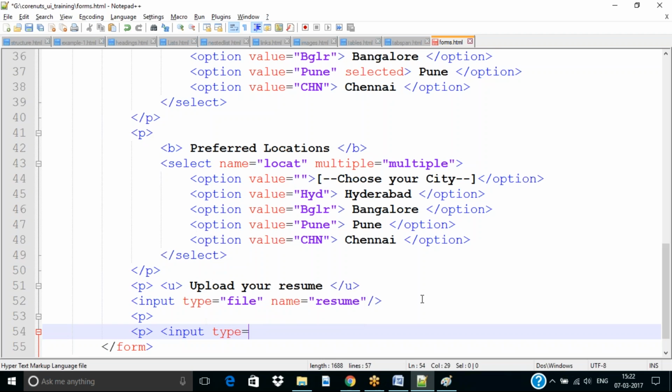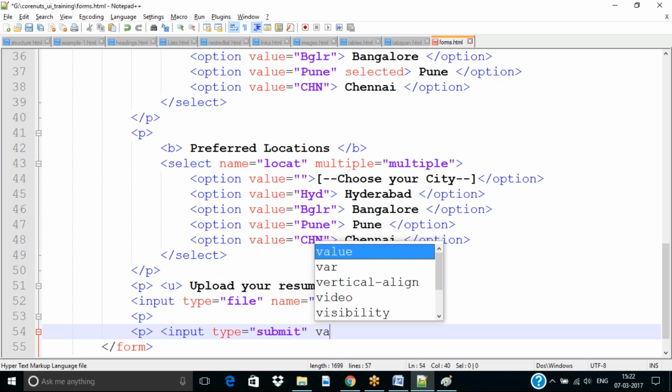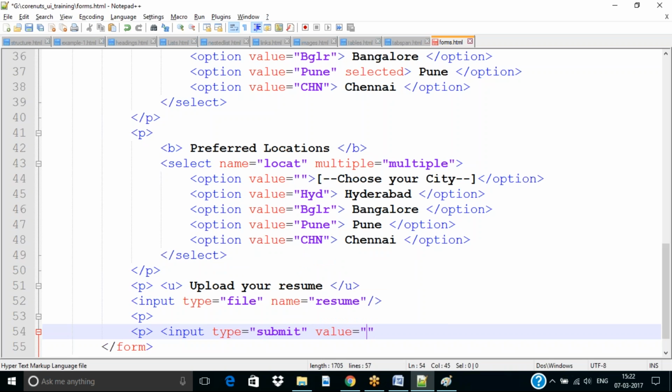Input type is equal to submit, and value is equal to.